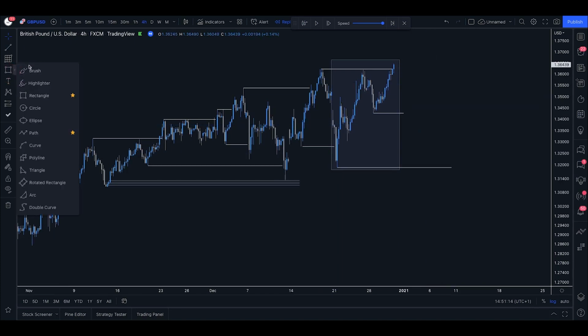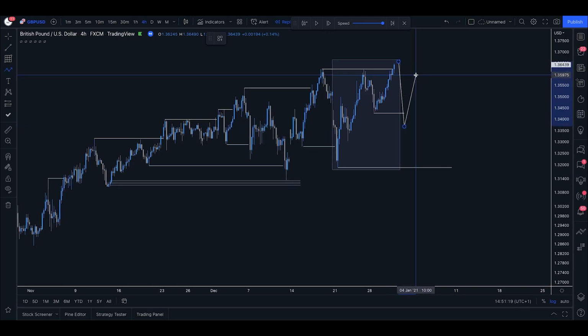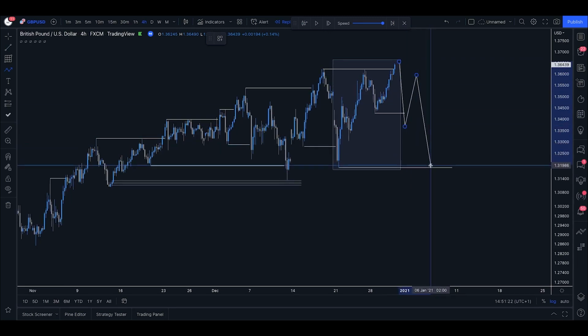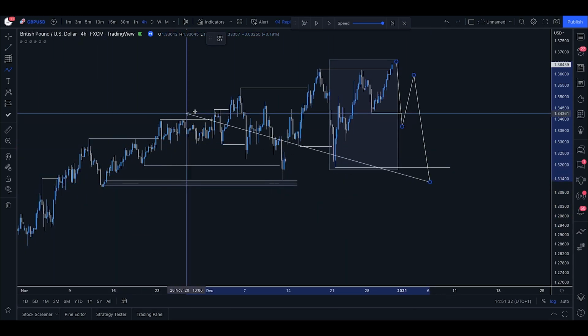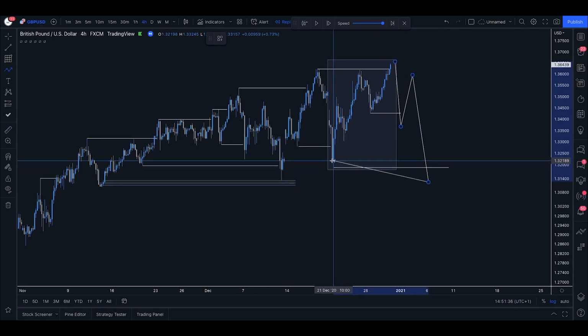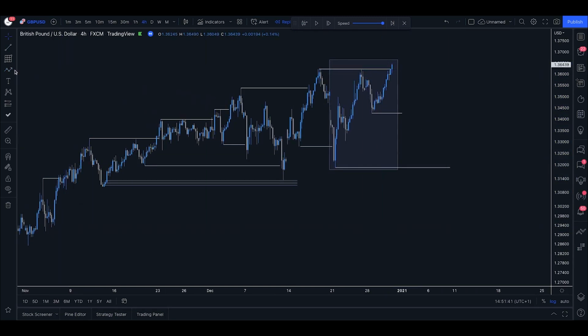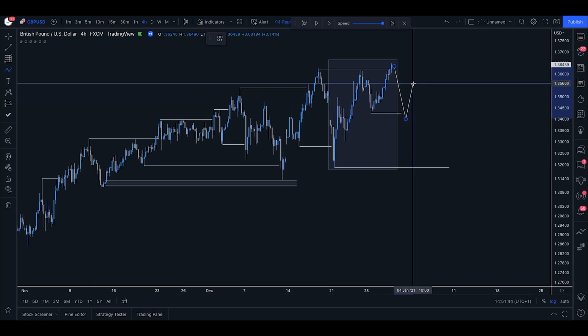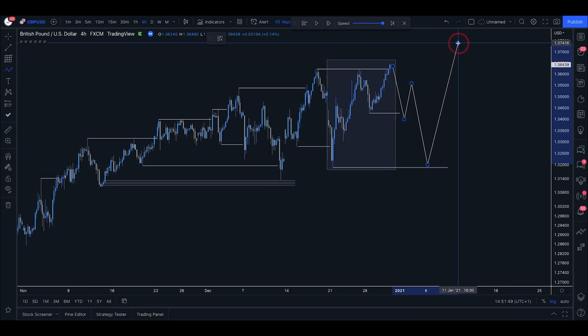So if we were to move down now from where we are, break this structure, we could look for shorts, but we will not sell any further than this point unless we break this structure. Now, if we break this structure, that will actually flip the whole bias of the overall swing structure in the market, because we'll see these higher highs and higher lows turning into a lower low for the first time, significantly breaking a significant wave, and then we could continue selling. But as mentioned, until or unless we break that, we must only sell down towards this area here, and then we should actually look at continuing for buys.